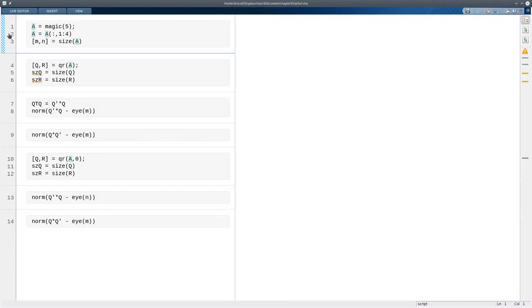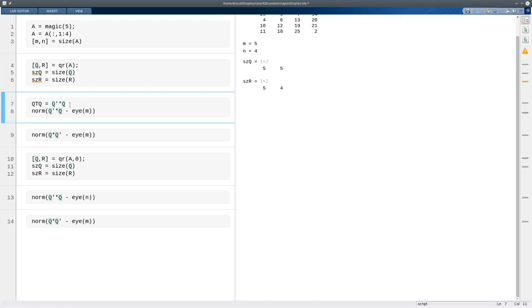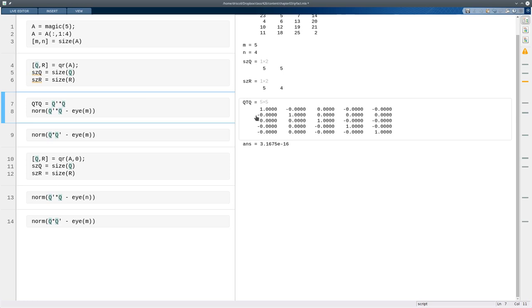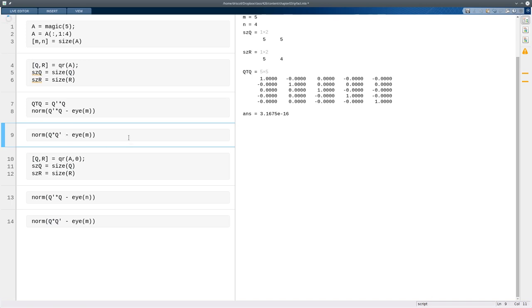Here I'm going to create a 5 by 4 matrix. Let's see it here. And MATLAB's QR factorization command is QR. If you just call QR on a matrix, you get the full factorization. So the size of Q is 5 by 5, and the size of R is the same as A. Now Q is a square matrix, and it has orthonormal columns, so it's an orthogonal matrix. So Q transpose Q certainly looks like the identity. And if we take the difference between that and the identity, and then take the norm, we do get something which is comparable to machine precision. So Q transpose Q is the identity. Q Q transpose is also an identity.